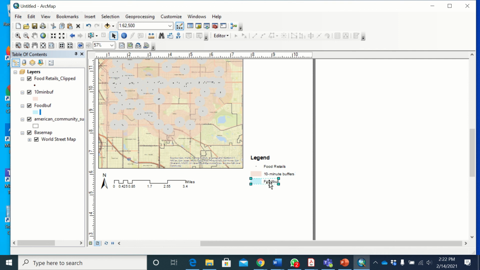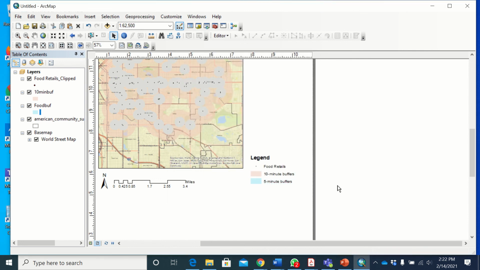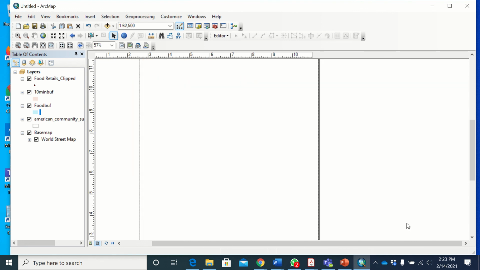Apply OK, and here similarly ungroup it and double click, 5 minutes buffers. Fine. OK.